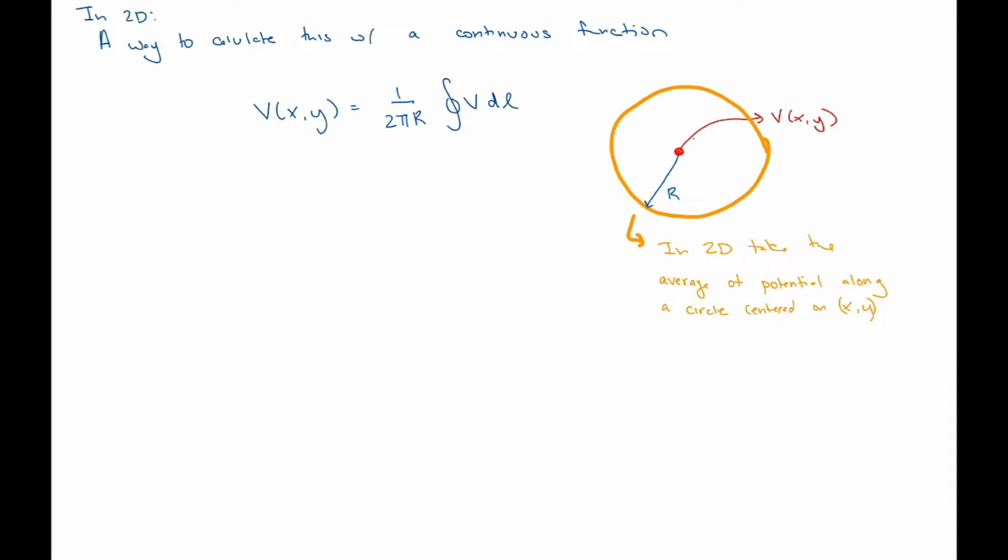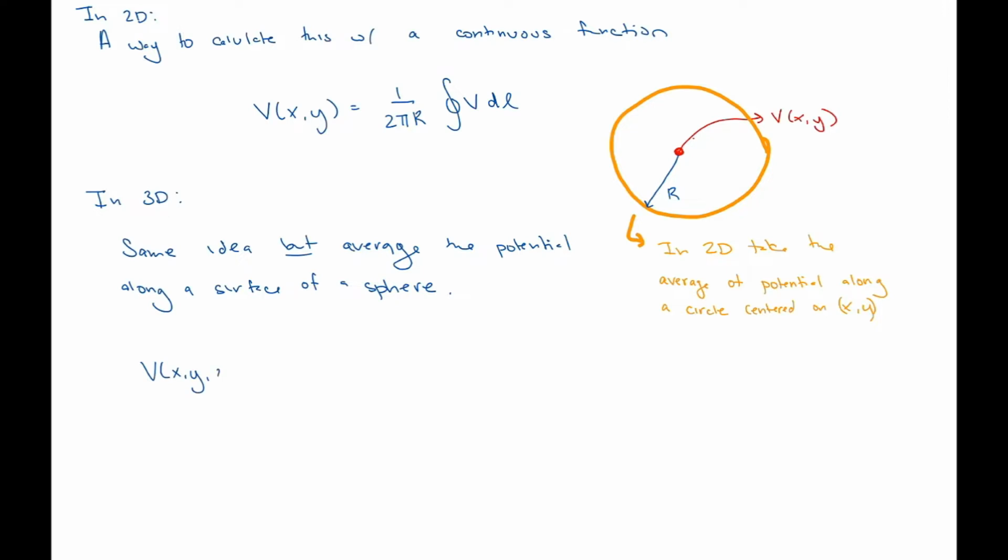If I want to solve for a two-dimensional potential, obviously in real life we have a lot of 3D potentials we are interested in. Okay, here it's the same idea, but we're going to average the potential along the surface of a sphere instead. Okay, so mathematically that would look like this, or I could call that V sub r. And that's going to be equal to 1 over 4 pi r squared. Okay, that's like 1 over the area times the sum of the potentials along a sphere. So I can do that by taking the sum of the potentials times the little area elements.